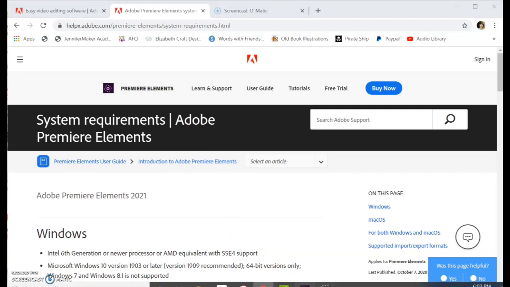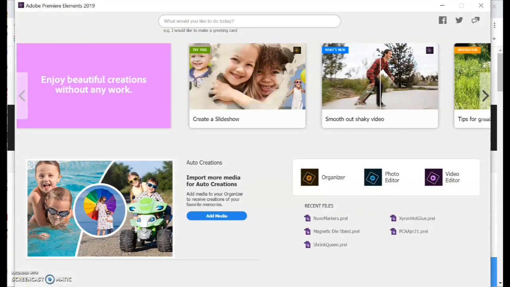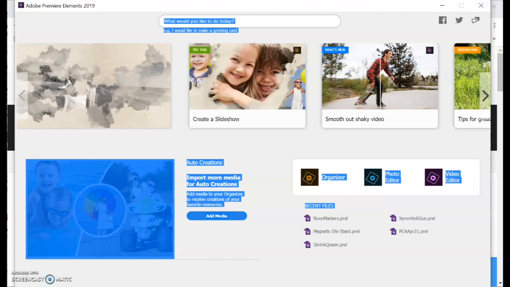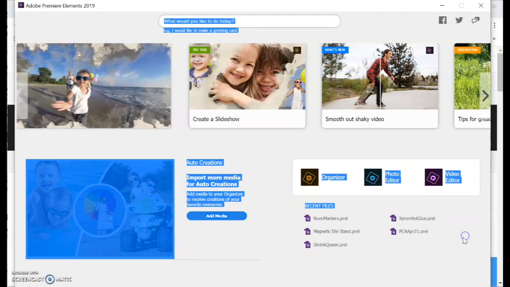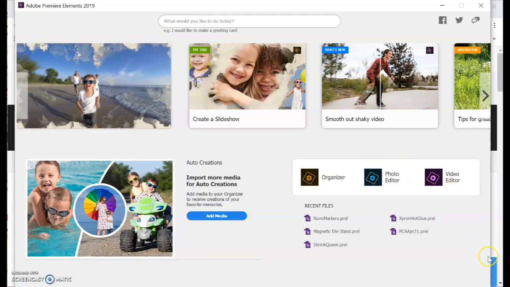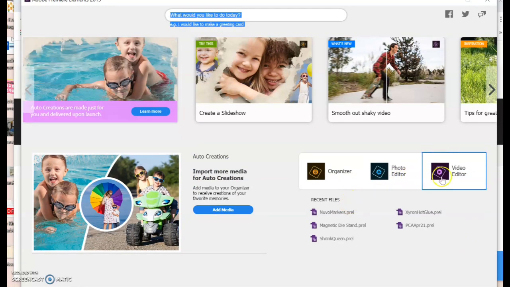Unfortunately, you can't see off screen, but I have the icon for the Premiere. And so I clicked on it. It's just below the recording space here. So it's pulling up. It will take a moment. Okay, so when this opens up, you've got some, oops, I don't know why it's all blue like this. You've got some choices here. And so here's the video editor, and that's what I need.